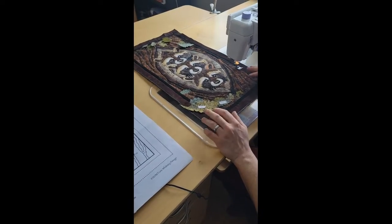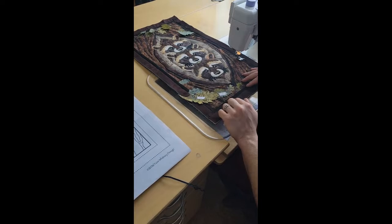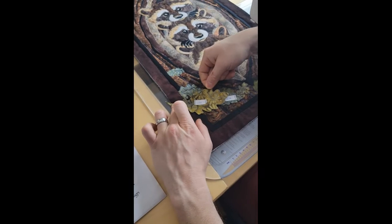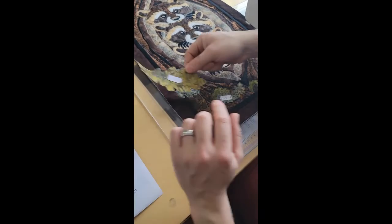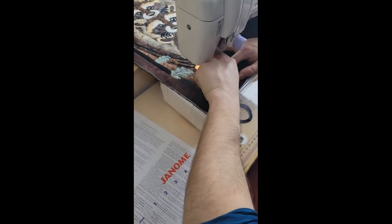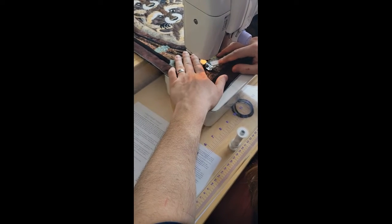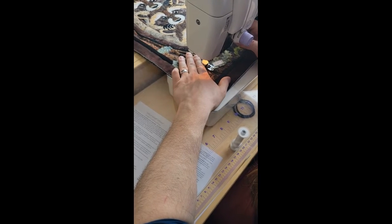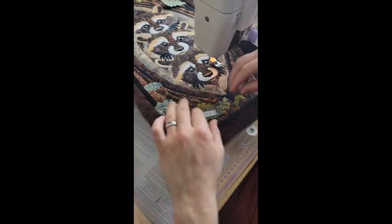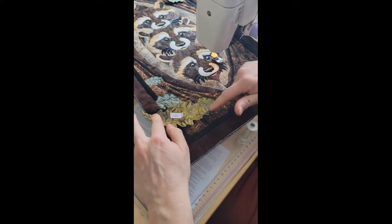So as we get ready to do our binding, we just cut it and made one single length. Leaf number 19 in the instructions is asking you to tack it down before you start the last process here. Number 20 is going to be put into the binding, but it is going to swing in and cover number 19. So we're just going to go ahead and tack number 19 down here. And this doesn't have to be anything special. We're just looking at getting it locked in place. Right, so I'm just going to go back and forth like 2-3 times just to make sure that it's good and locked in place. And now when number 20 gets sewn into the binding, we'll have 2 3D leaves on top of each other.